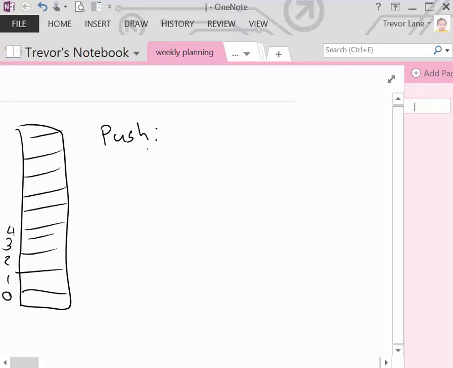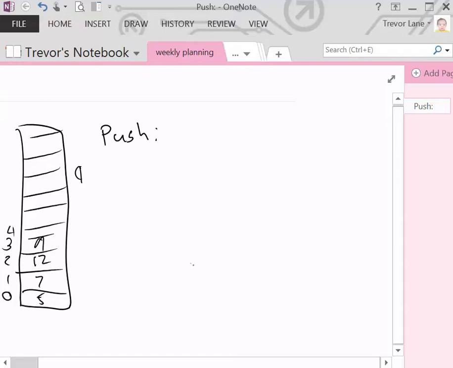If you currently have some items in there, so let's say we have a stack of numbers, let's say 5, 7, 12, whatever. And I want to push another number. Let's say I want to push 9 on here. It would be pushed on top of the stack. So it would ask, how many items are currently in the stack? Well, there are 3 items in the stack. So I'm going to put 9 at index 3.